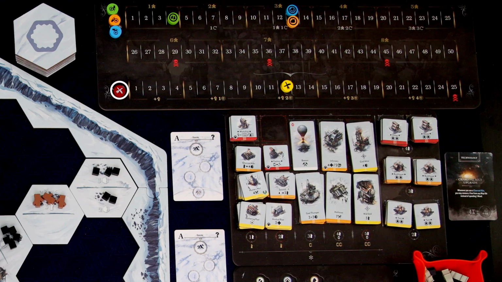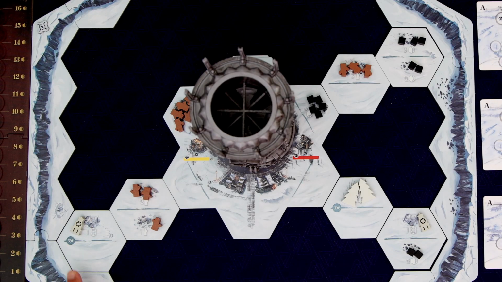The reason we have 12 food is we start with 6, and out here on the board, we found 2 reserves of 3 food each. So we track that there. We're going to be starting with 12 food.